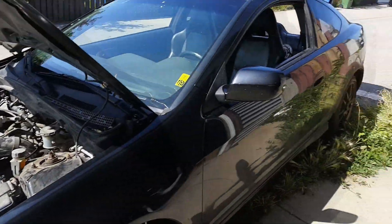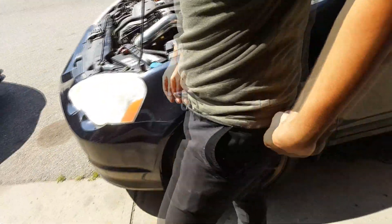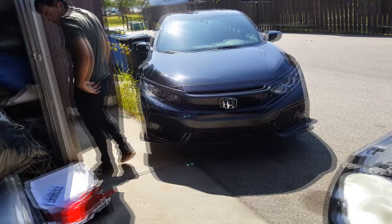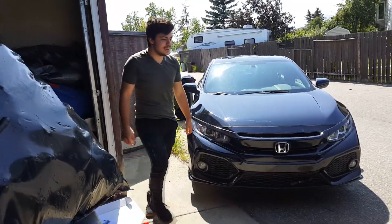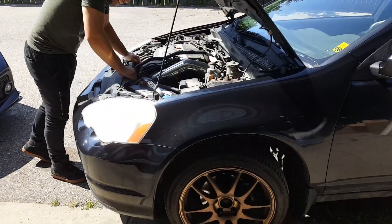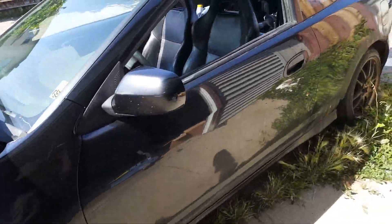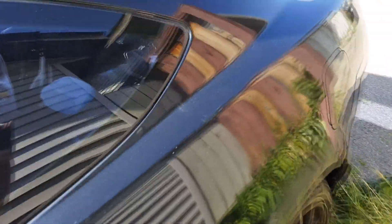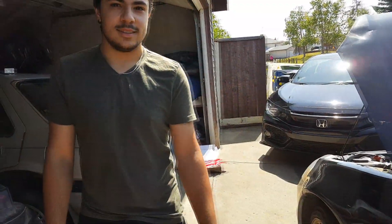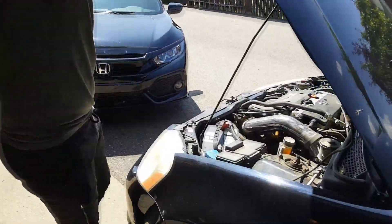Chris is over here working on his beater. The other day me and him got some new struts at the junkyard — new to him struts. So he's gonna be working on that and I'm gonna be doing my mud flaps today. We got a breaker bar this time too, so we don't have to worry about breaking my snap-on wrench again.